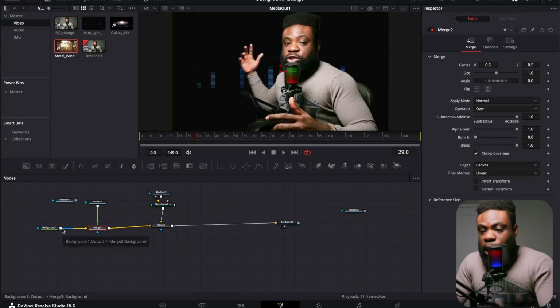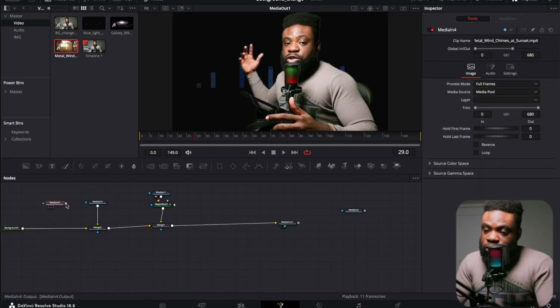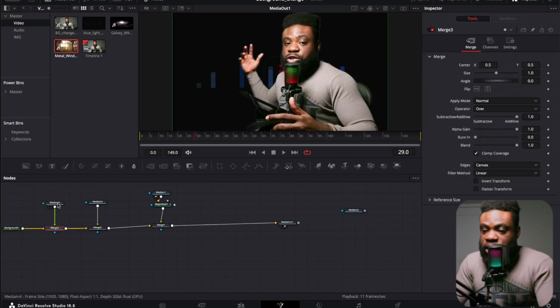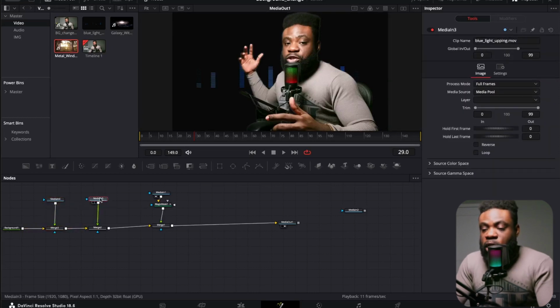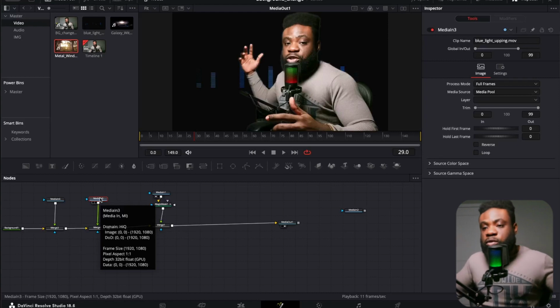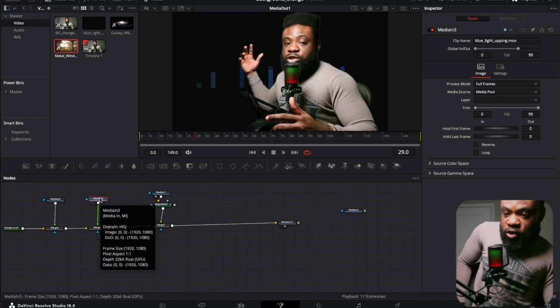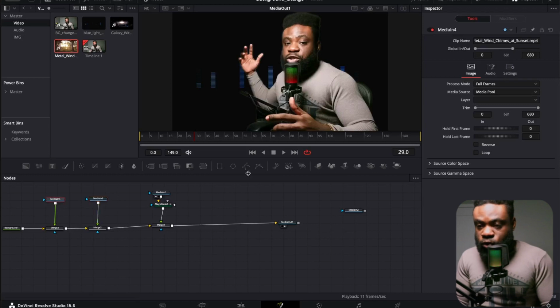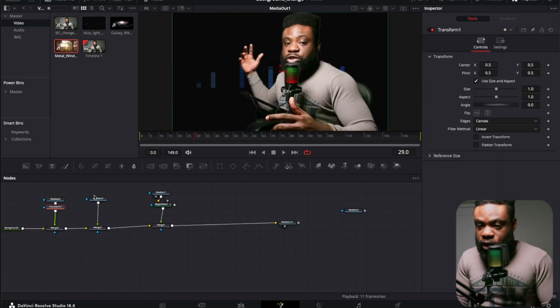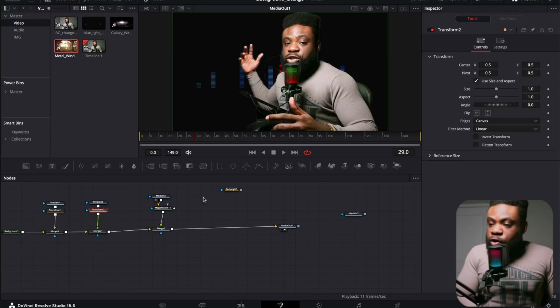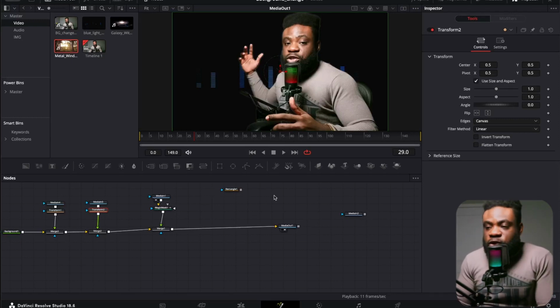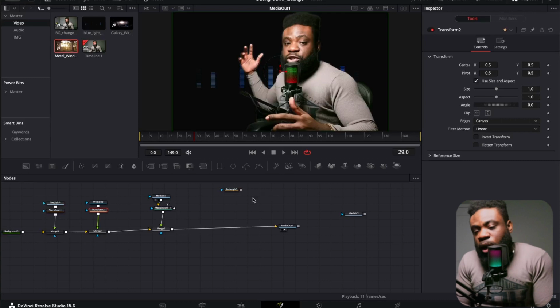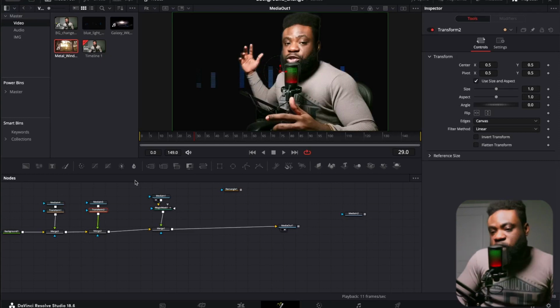Okay, and we could add another background. But what I want to do is to change the background from one clip to the next clip, and we can make it fun somehow. Let's try something here. We are going to use the transform node to do this. What we could do here now is use a whip effect. It looks like the push effect, but it's not the same because we could do cooler stuff with it. All right, let's try something here.